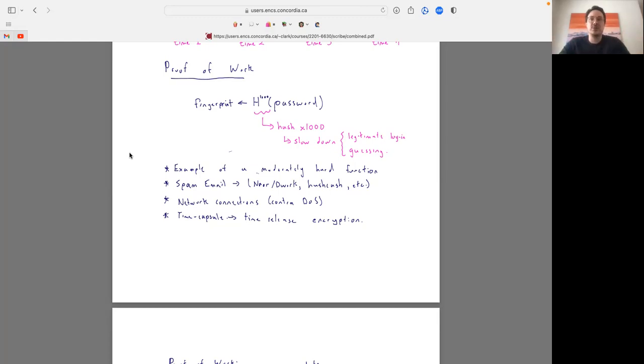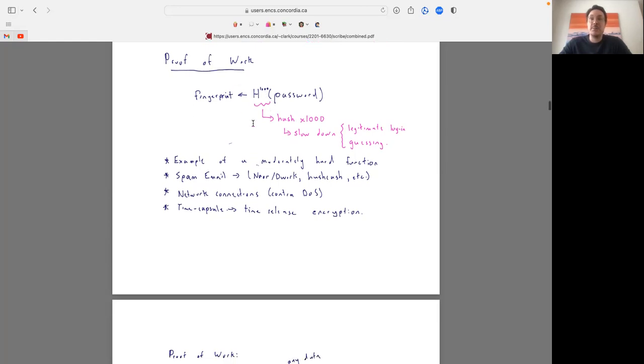Now I might have to ask you to do it 10,000 times or 40,000 times for you to even notice it because your computers are so fast. But if I make that number big enough, then there's no way you can compute that function in any less than a second or 5 seconds or 30 seconds or 5 minutes or whatever time delay you want. We call this a moderately hard function, and that number of thousands is a parameter that you can tweak to whatever you want.